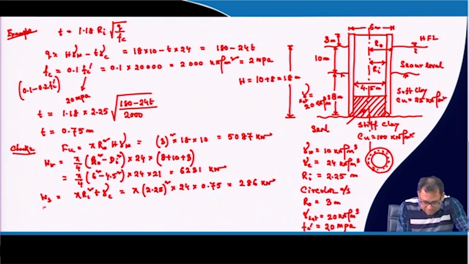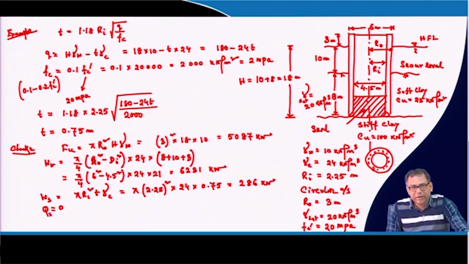And now, for this case we are neglecting the friction force. So, if it is safe against this weight of well and weight of seal, then if I add the friction force, it will increase the safety. So, now we are checking considering the friction force contribution as 0. Let us see whether it is safe or not.